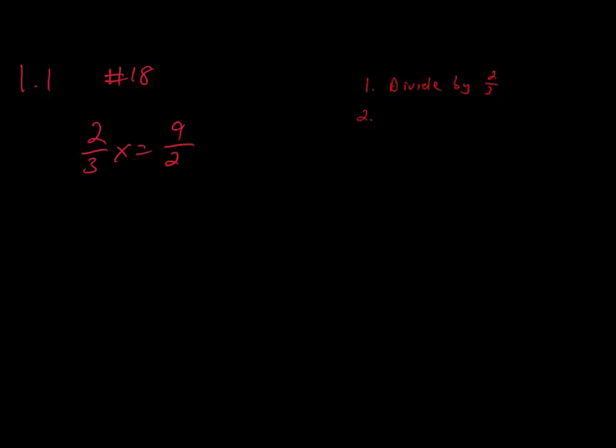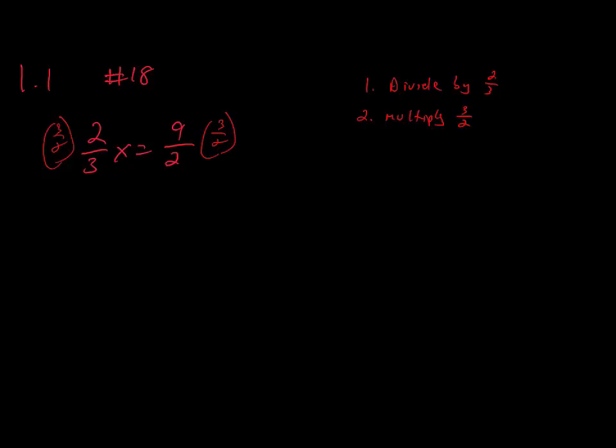The second thing is that we can go ahead and multiply by 3 over 2, which is the reciprocal of 2/3. And so if I multiply both sides by 3 over 2, it actually becomes a little easier. Now, by multiplying by 3 over 2, we really do the second step in dividing by 2 over 3, which is when you divide fractions, you actually multiply by the reciprocal. So we're sort of skipping number 1, but you can start it as dividing or just multiply by the reciprocal.